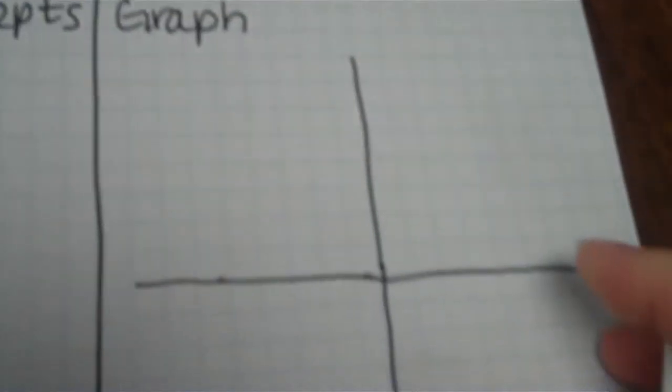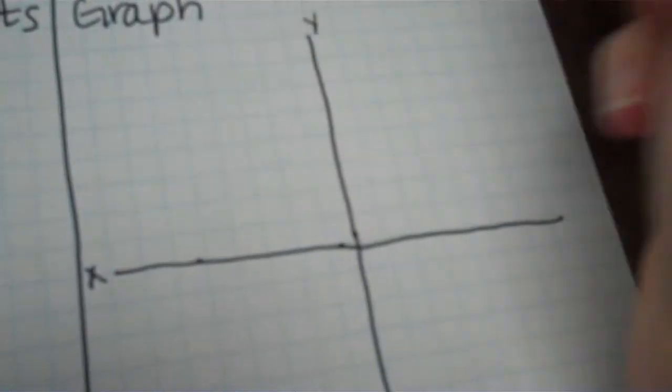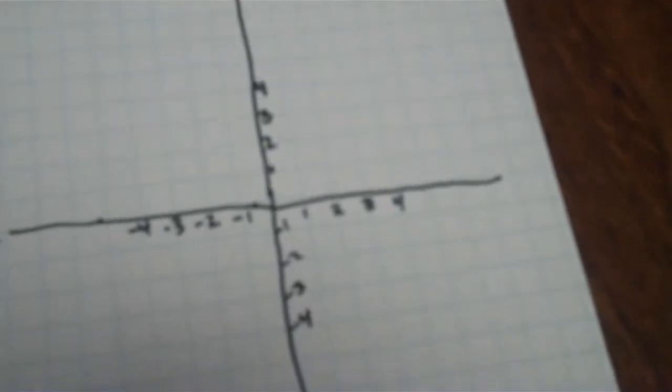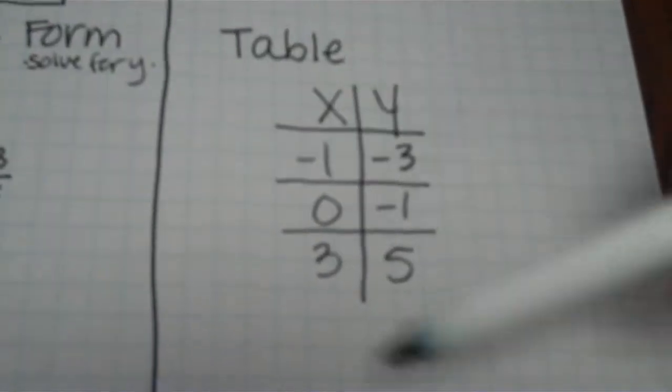A couple things you need to know, and if you need to write them down, do that. You must label the x and y axis. Okay? That's a must. You must also give me a scale. What I mean by that is what does every line mean? And so for this one, I'm going to make every line just be 1. So 1, 2, 3, 4, negative 1, negative 2, negative 3, negative 4. You should keep going. And then I'm counting by ones up. So 1, 2, see what I'm saying? You keep doing that. Now if you wanted your graph to count by 2s, that's fine. Just make sure you put a scale there. Okay?